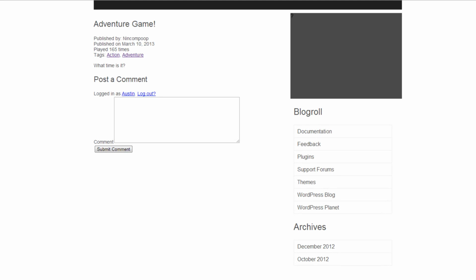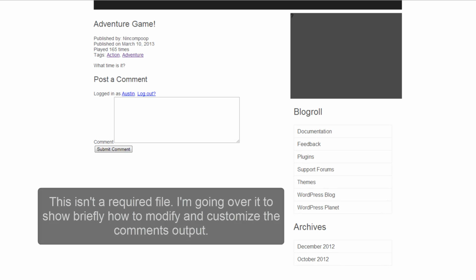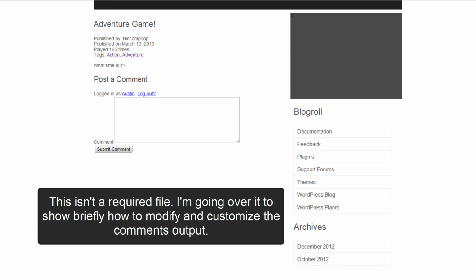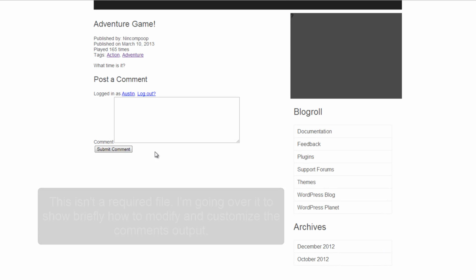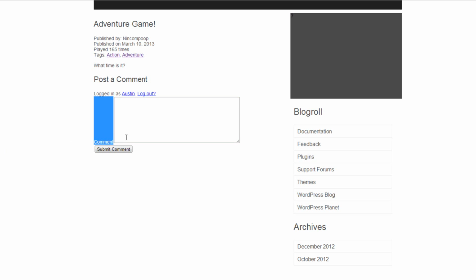In this part, we're going to start working on a comments.php. That is a file where we can start setting up a custom comment structure. We can call in our comment form, we can set up our comment list, and set that all up any way we want to. We will be using the default comment form. We'll just style it a little bit later on, but we will be using a custom listing of the comments.